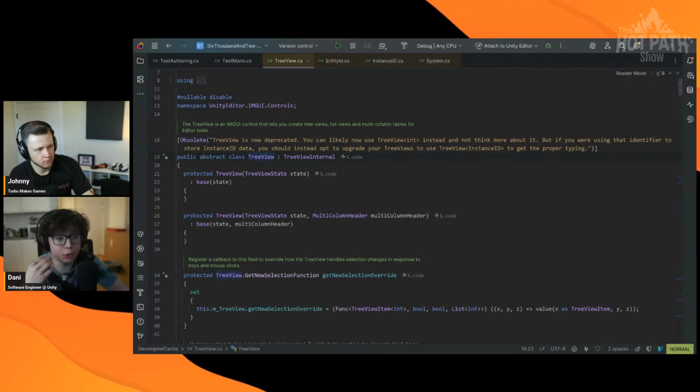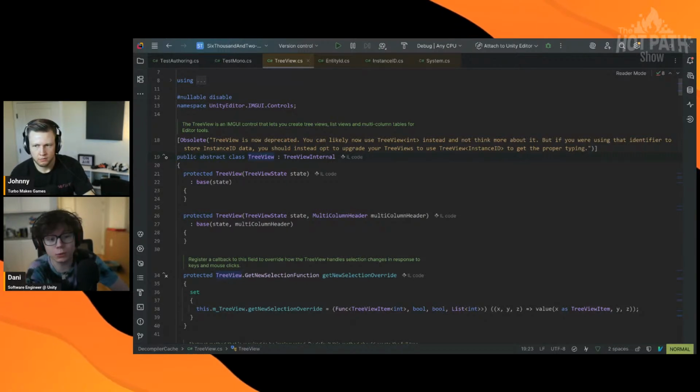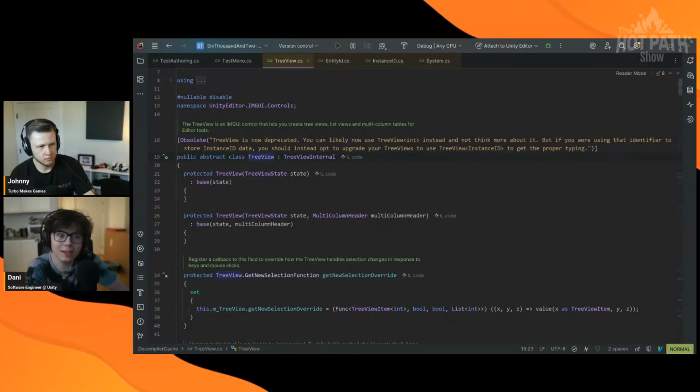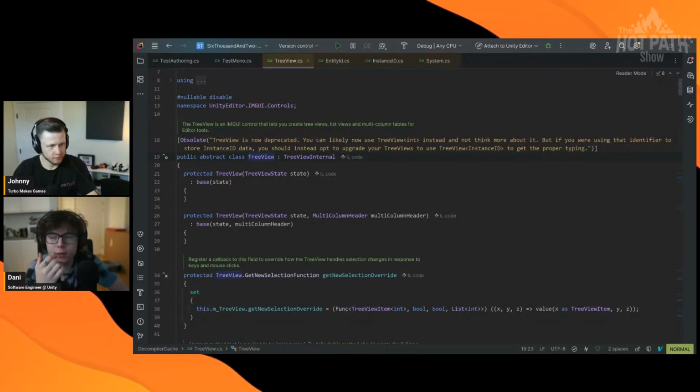And for the users that happen to have the same problem that we do, that they need to store a unique identifier of entity IDs, they can also use the generic tree view of entity ID.